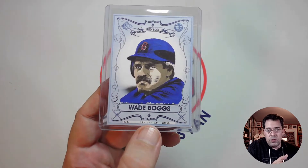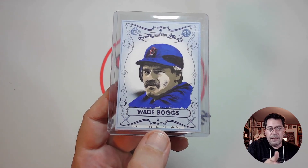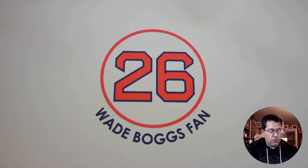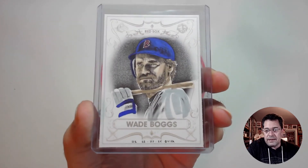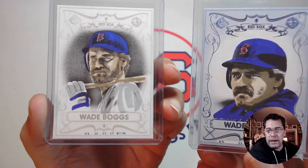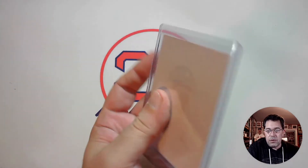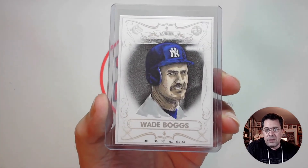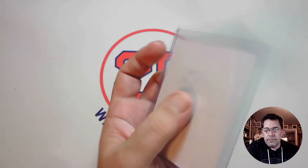What he would normally do is, at different stages, he would do one for the Red Sox and then follow it up with a Yankees and maybe a Devil Rays — not always. So this is a Red Sox one, and he followed that up with another Red Sox one. This one has more of a white outline border — he tends to use maybe slightly different borders. Then he did one of him on the Yankees, using that same whitish background, done on November 25th.